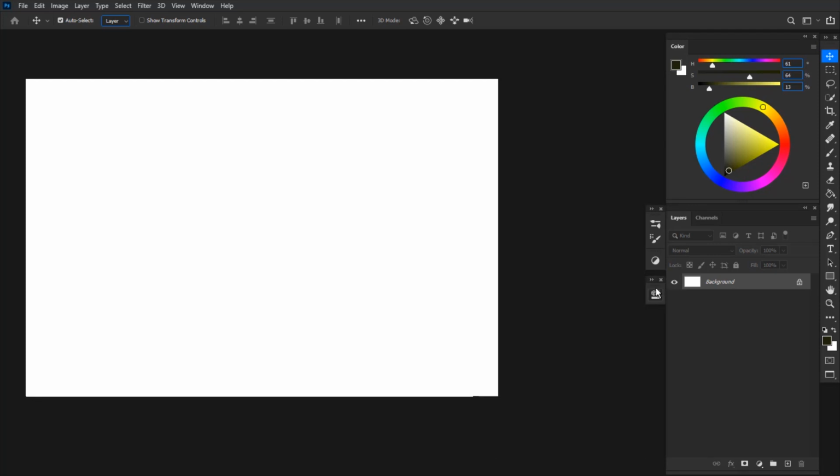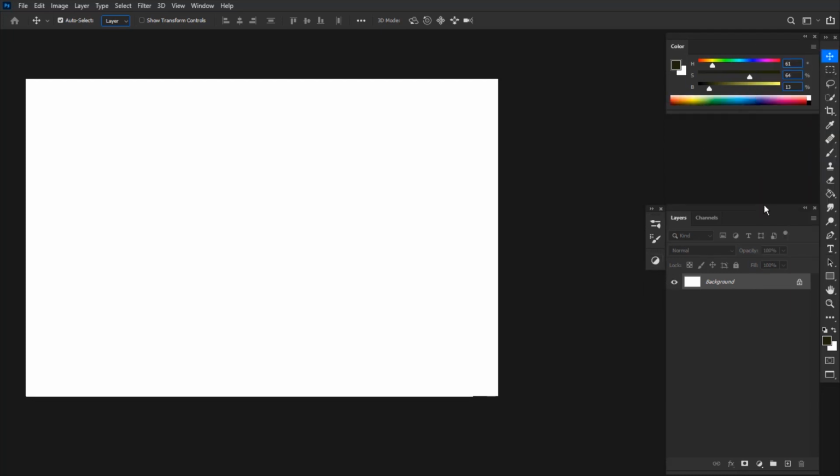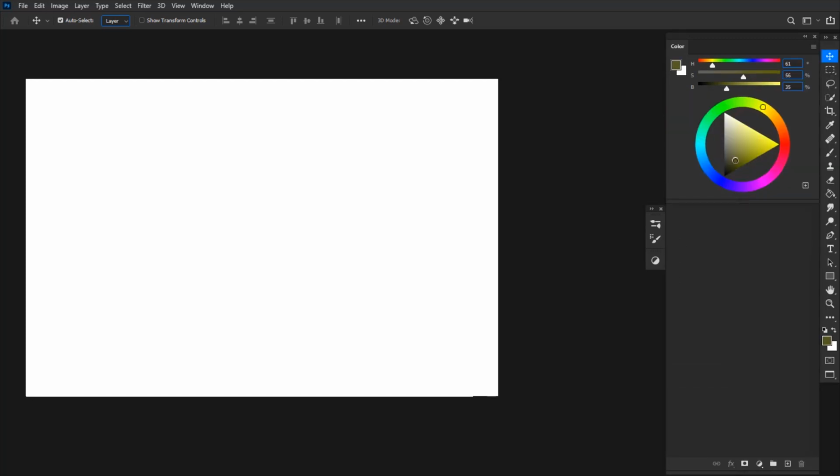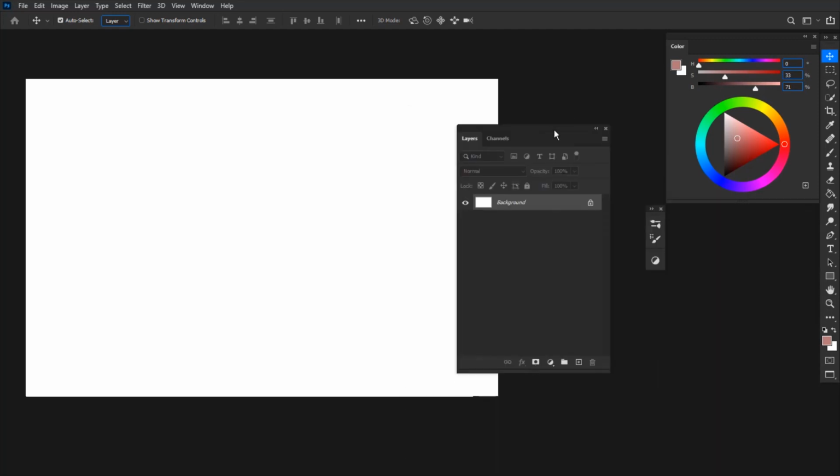If you use any other windows or extensions, feel free to add them to this stack over here and keep them at hand so you don't have to open them from the windows menu again. I use only brushes, brush settings, and properties, so I'm gonna keep them beside my layers panel so I have quick access to them.